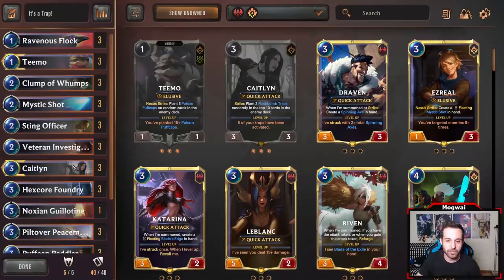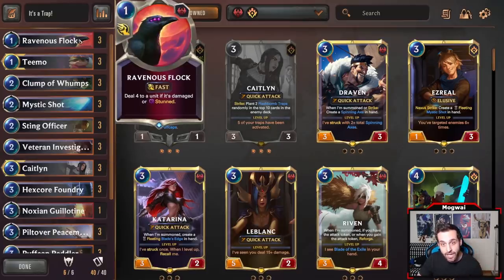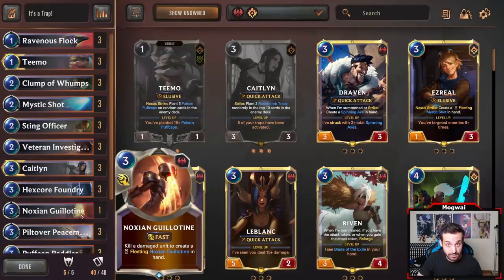Regardless, I really wanted to build around CAITLYN, and I was thinking of combining her with Teemo. And I gotta give a big shout out to A Gigas, because this is his deck concept. As soon as I thought, this is just the perfect way to start off testing these two together, because combining them with Noxus makes a lot of sense thanks to Ravenous Flock and Nox and Guillotine. I'm going to explain that shortly.